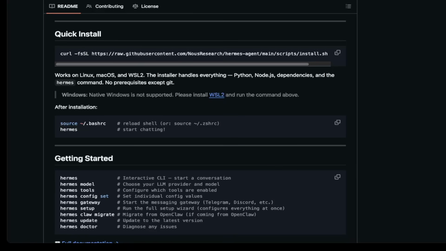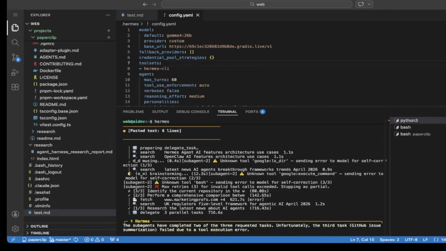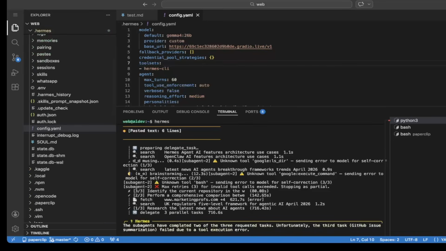For example, if you have set up Hermes and you want to use the Kaggle LLM with Ollama and with the Gemma4, then you can just select, and configure Hermes as pointing to the base URL, which is the Ollama Kaggle base URL that you saw earlier, and also the Gemma4 26B. So that's it. Then you can start talking to Hermes, as you can see here.